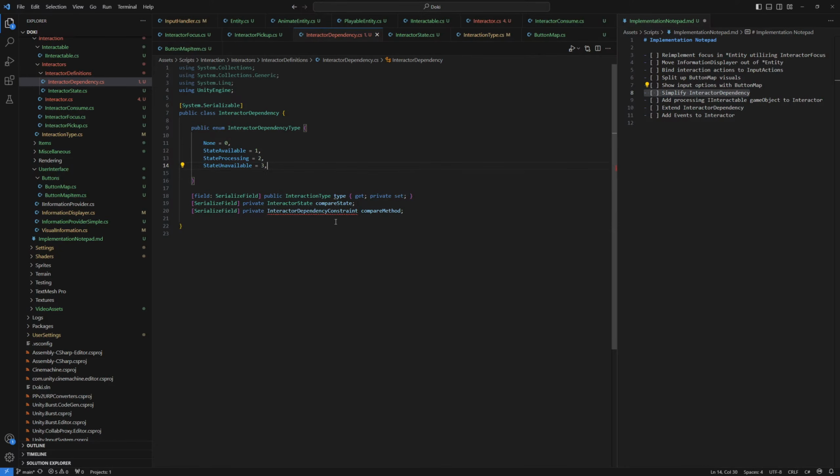So interactor dependency type, interactor state, we don't care about this one anymore. We're going to change this one to dependency type and interaction type, or interactor type.